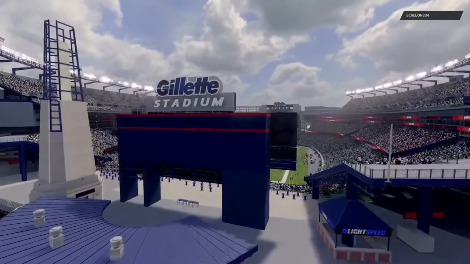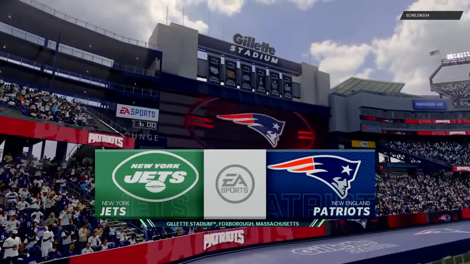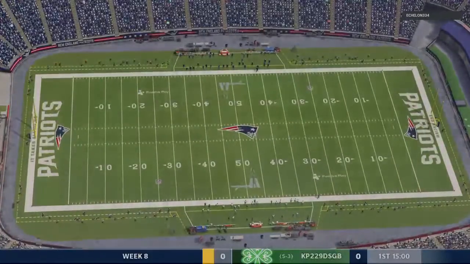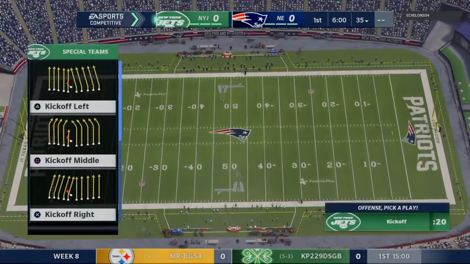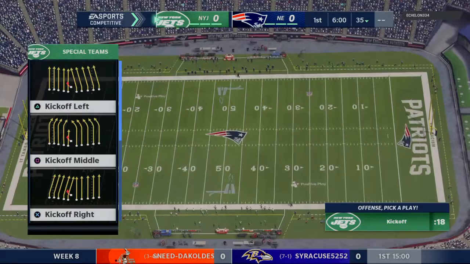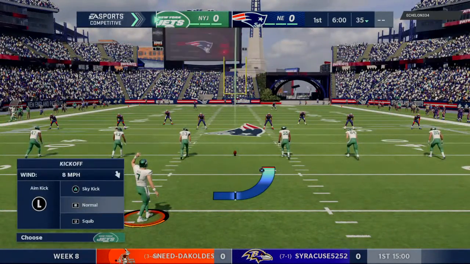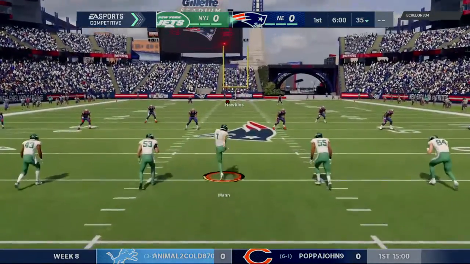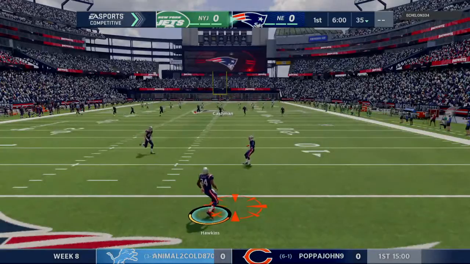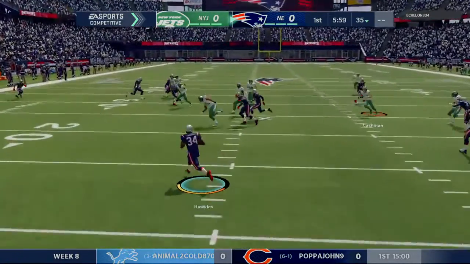EA Sports coverage of the National Football League brings us to Gillette Stadium in Foxborough, Mass. The scene a few moments ago, here it is. It's unlike any other in sport as both teams made their way out of the tunnel. These folks are fired up as their guys are ready to do battle between the New York Jets and the New England Patriots. Lurching closer toward the midway point of this NFL season, and we're underway on EA Sports.